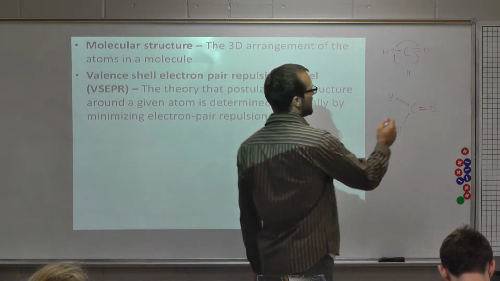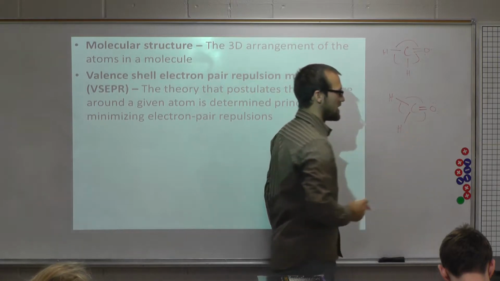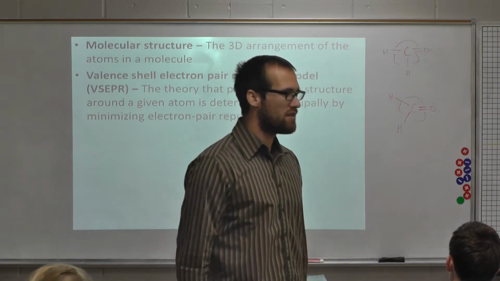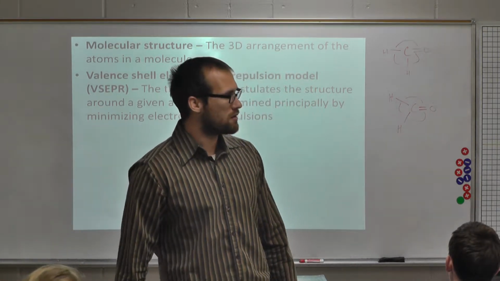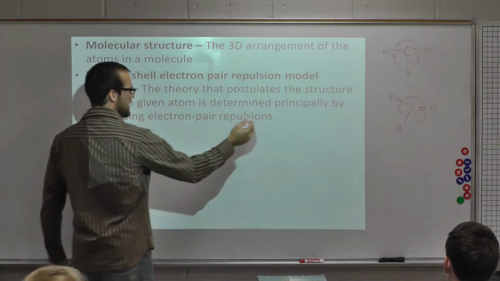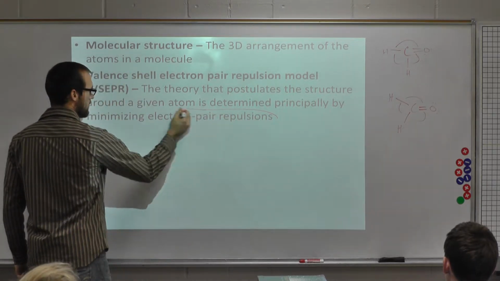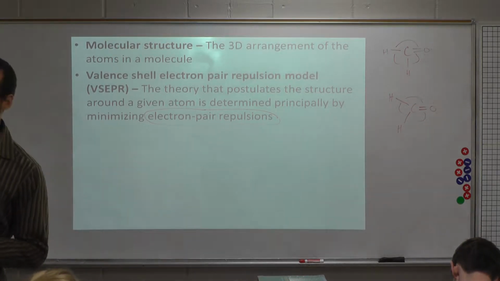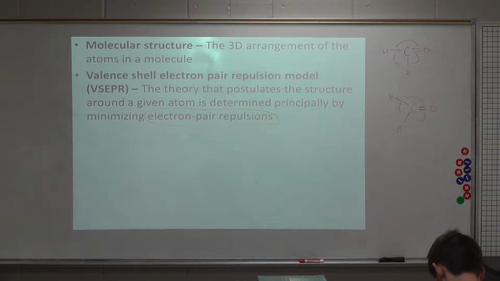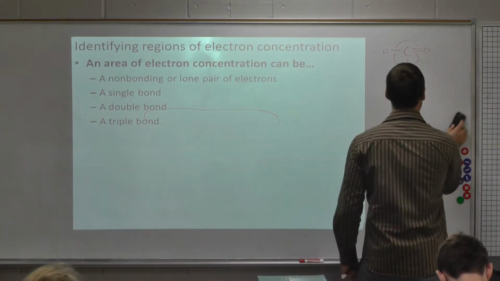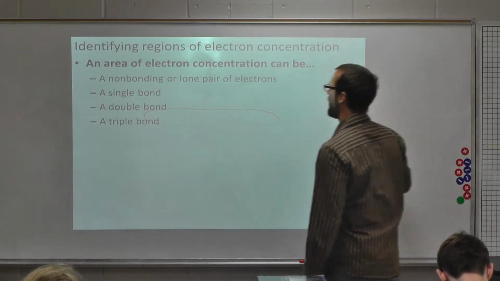So if I were to actually get a protractor out here and figure out what this angle is, in reality, in three dimensions, those angles would be even larger because you have a third dimension that you can tap into. So essentially, the VSEPR theory, the shape, is primarily determined by the fact that they're going to form a particular structure that minimizes the repulsion and maximizes the attractive forces.